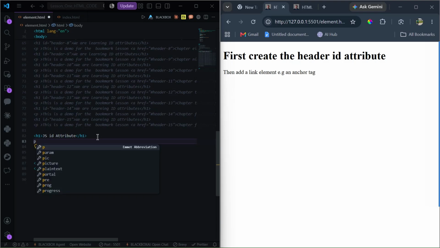Let's use a paragraph tag, okay, and we state the ID attribute we want. So the value is going to be para1, or let's say para-1.